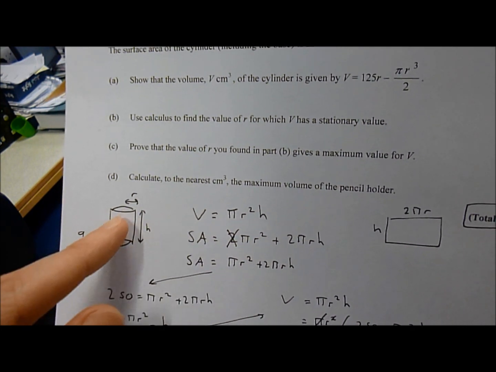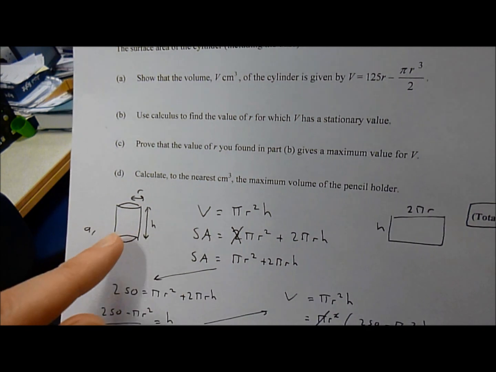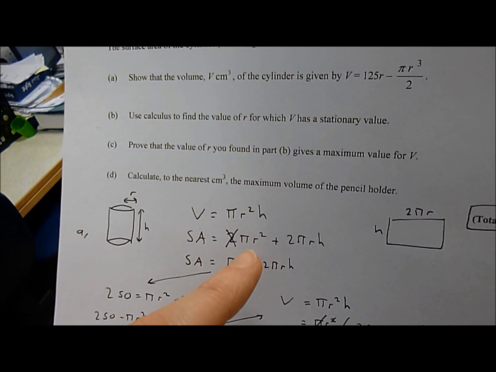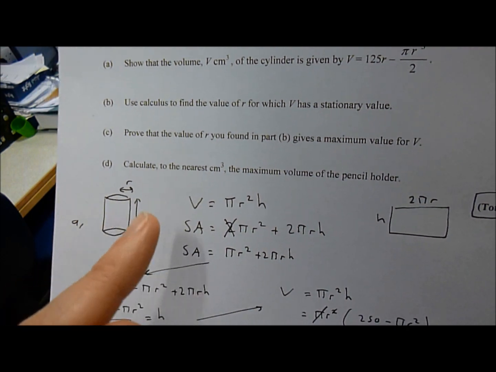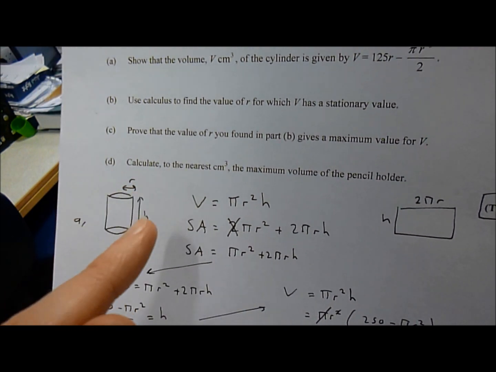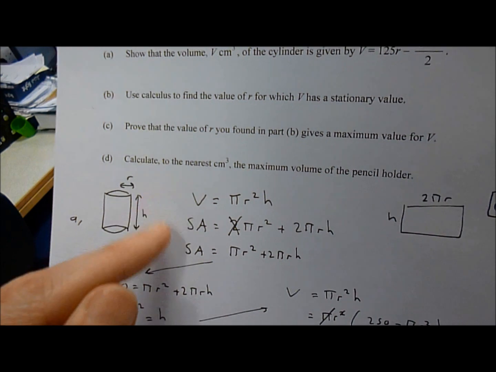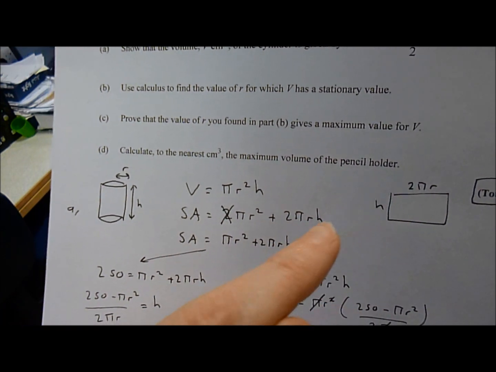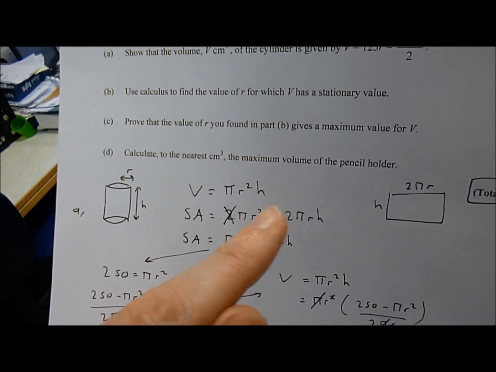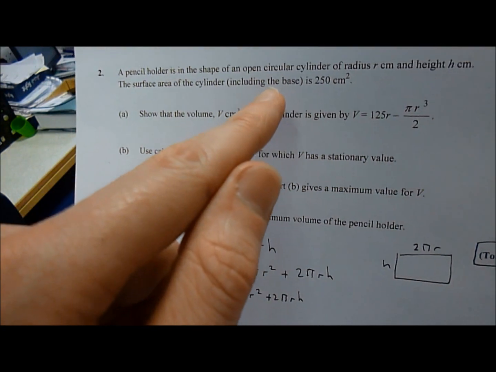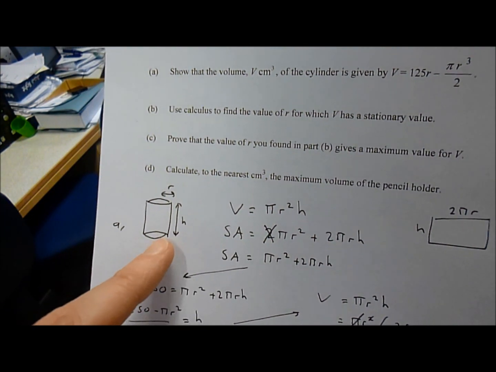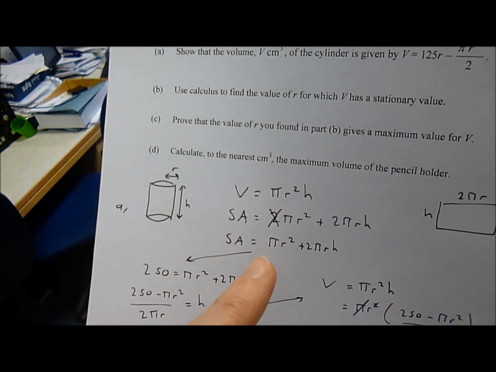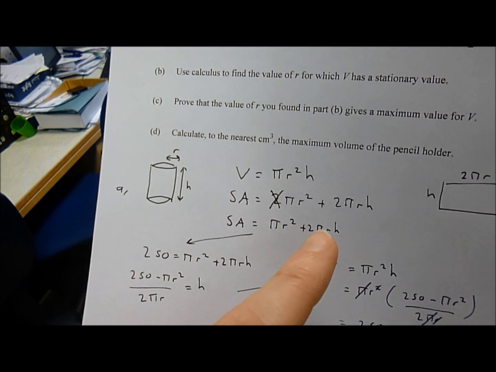Surface area, well, usually I'd have two circular bits, so 2 pi r squared, plus this rectangular bit here, which, if I unravelled this, I'd have the circumference along the top of the rectangle and the height still there, so 2 pi r times h. So I'd have to add that on for surface area. But in this one, it's an open cylinder, so we've only got one of the pi r squared, so one on the bottom. So I crossed out that 2 there. So that's our surface area, pi r squared plus 2 pi r h.